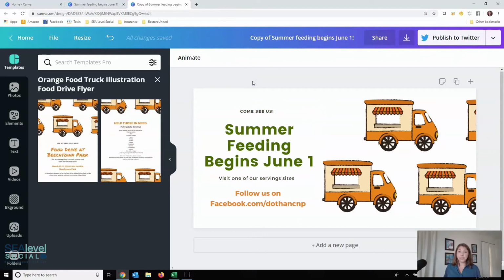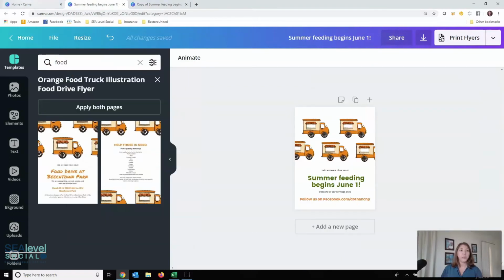Now, when you download this, this is a high resolution graphic that you just created. It's just like something that a graphic designer would make. You know what I mean? The quality of it is not going to be pixelated or not look good once you've uploaded it. Okay. All right. So we played around with a template.